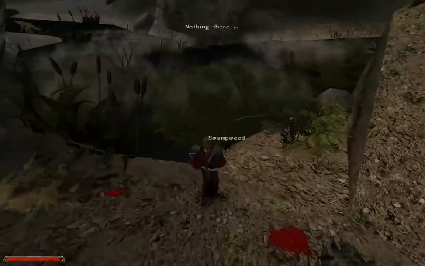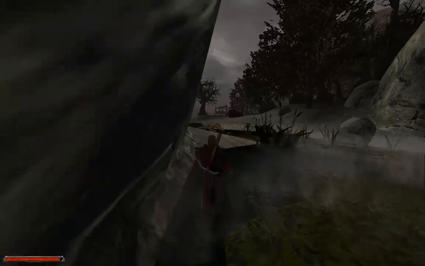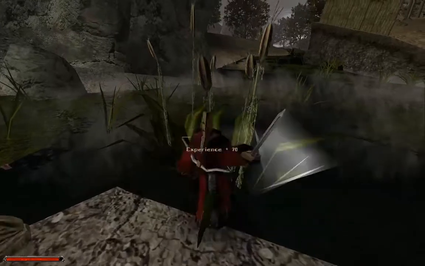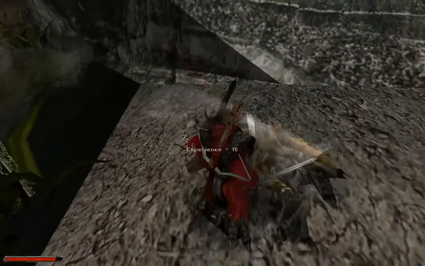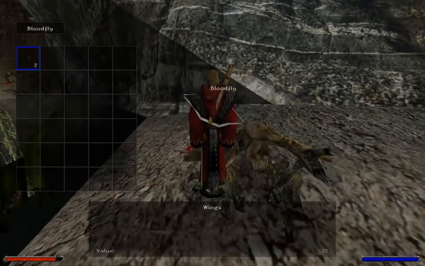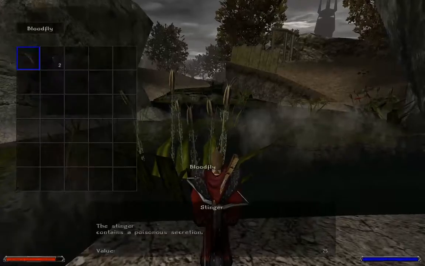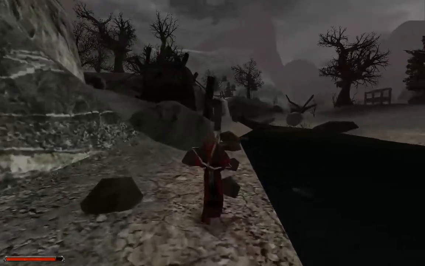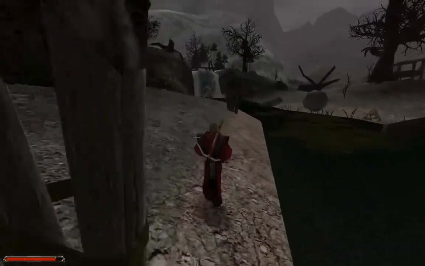Nothing there. Alright, so let's go to the first mining site. Well. It's a mining site. But the person with the ore has run away. Over there. Well, let me kill these creatures here for their XP.